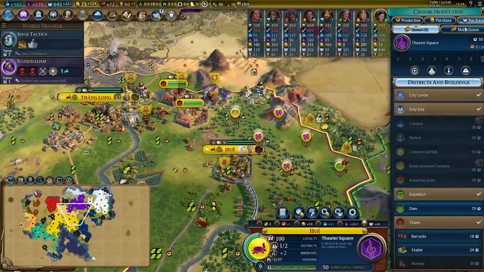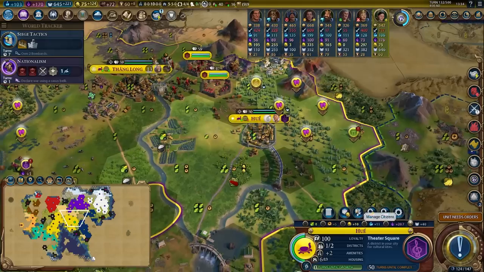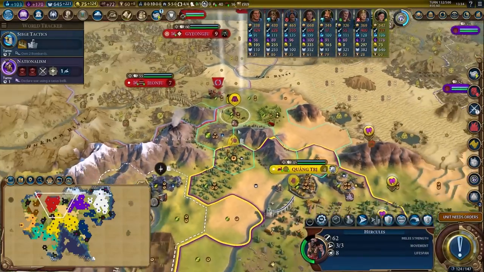Yeah, slowly build a theater square in here. This city is absolute dog shit, dude. It's actually terrible. It needs so much work. Well, I'll try to fix it. We'll see what can be done.